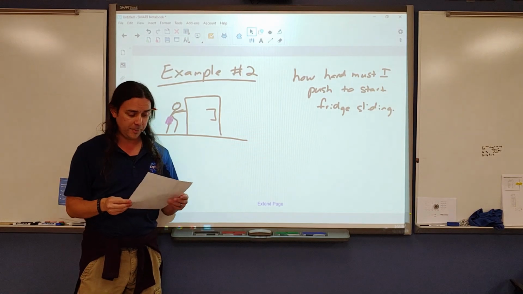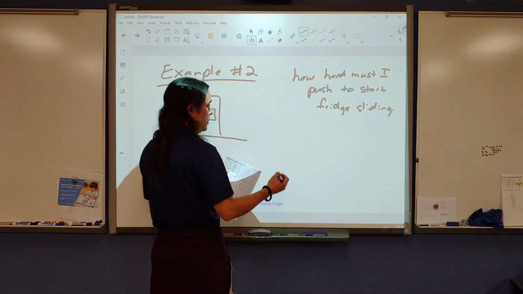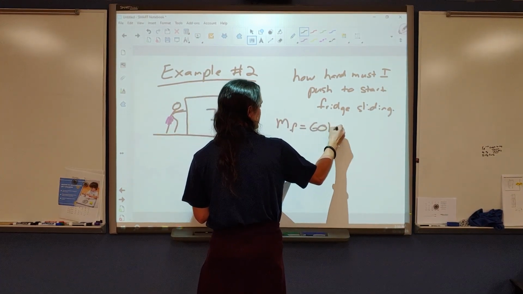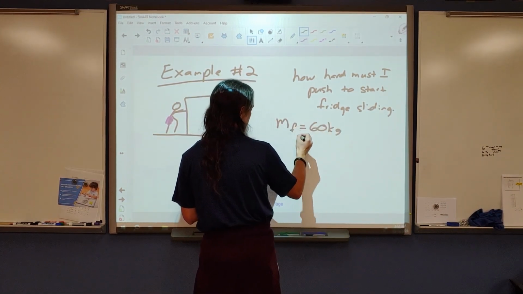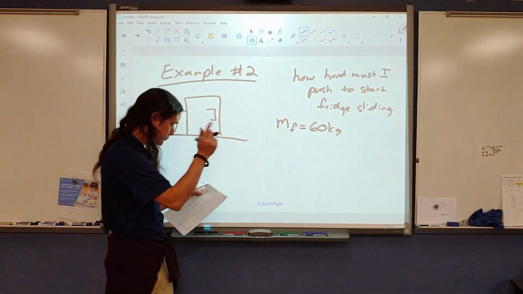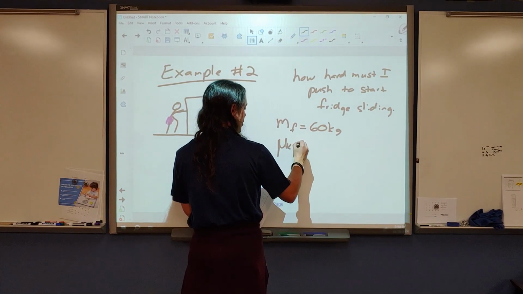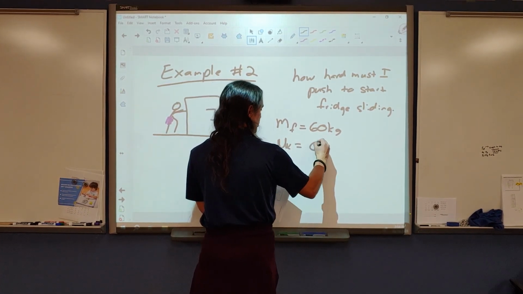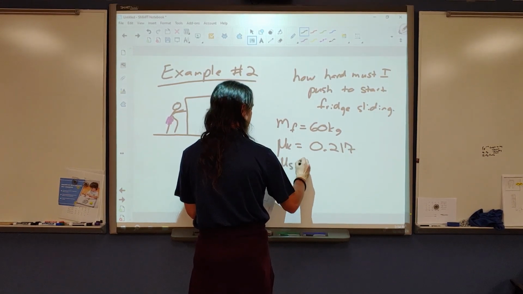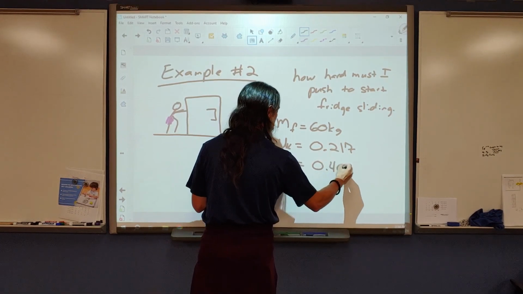Now, let's go ahead and look at those materials. I will give you some important information. One, the mass of the fridge is still about 60 kilograms. Now, that's pretty lightweight for a regular full-size fridge. This is probably better represented by a mini fridge. We found in the last lesson that the coefficient of kinetic friction was about 0.217. I'm going to come in and say that the coefficient of static friction is about 0.40.